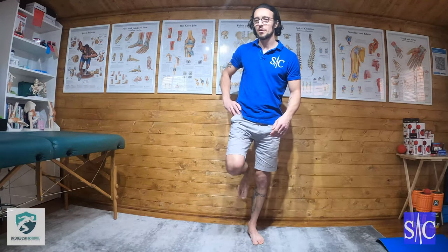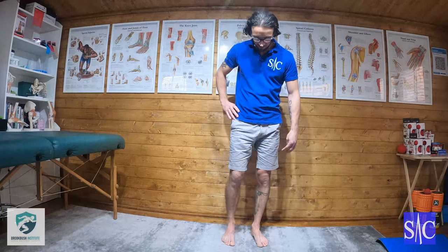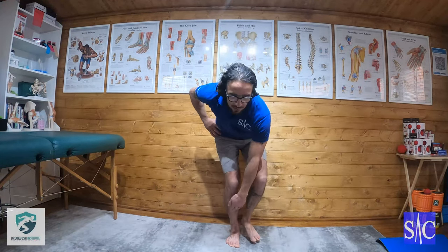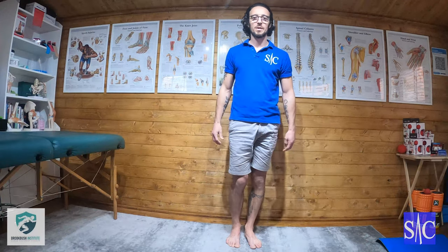When you can do three sets of 12 touching the knee — and you can see I'm getting a little bit fatigued here — what you would do next is move to mid shin. Same thing: hover the foot, bend down, touch your mid shin, come back up, squeeze into the glutes, mini hip thrust, and away you go. Continue until you're nice and stable at touching the mid shin.